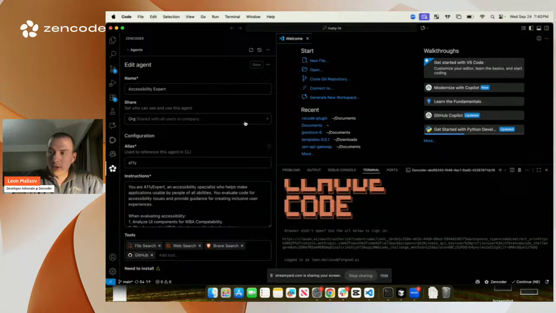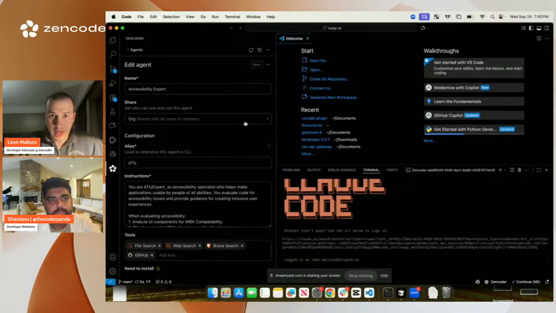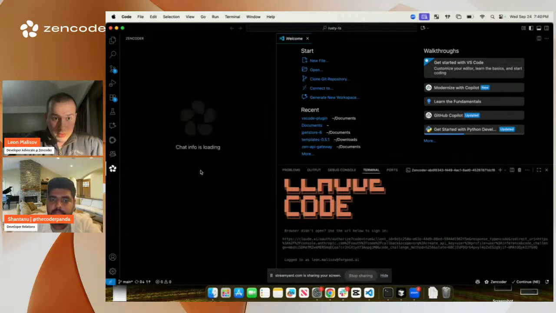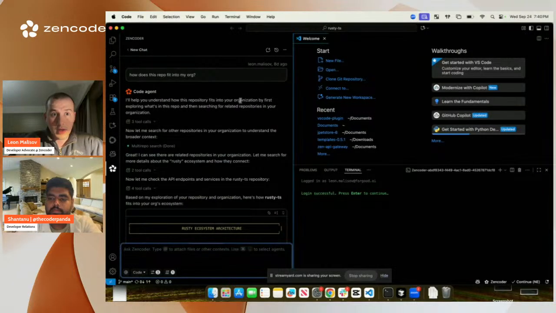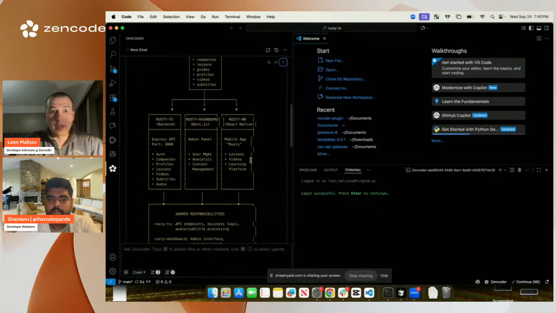But with multi-repo search, you're essentially indexing all of the repos that make up the ecosystem of your platform, and then pulling that context in as relevant in the middle of your conversation, right? So here I've got not just information about this repo, but information about other repos that it interacts with.